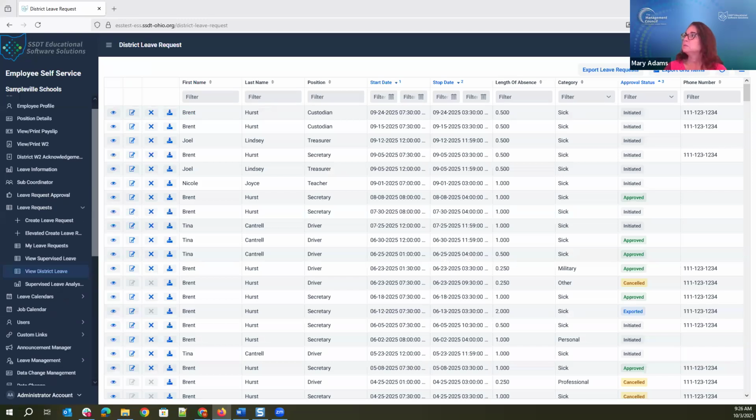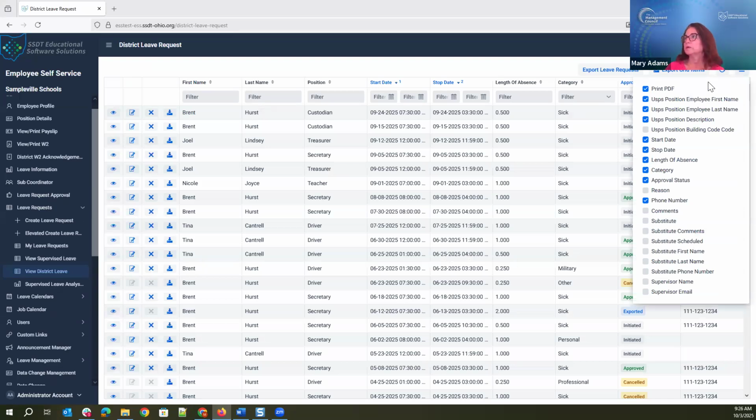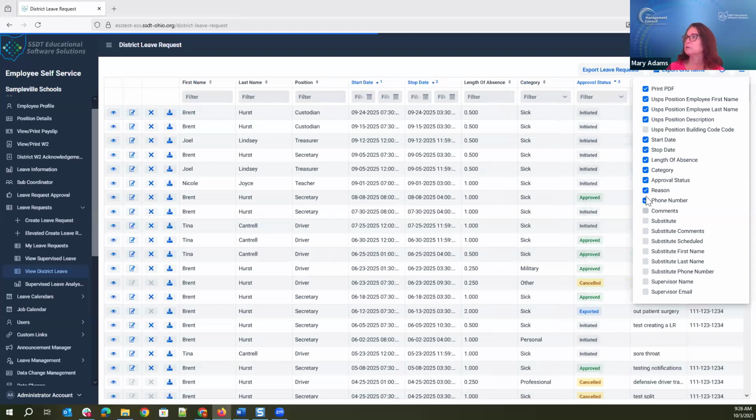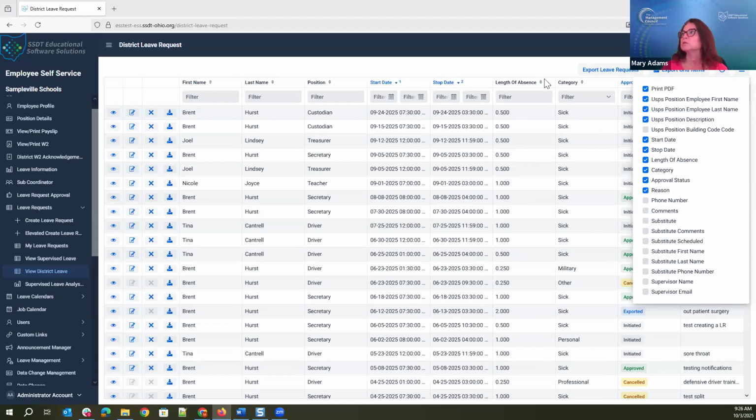This more button right here, it's the component that brings this screen up. And it's something that you wouldn't notice as a user, but you can still do the same thing, add a reason, remove a phone number, whatever you need to do, it'll still do it.